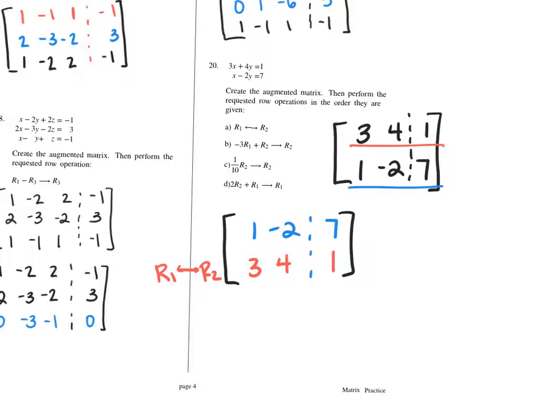Now, the next thing says to multiply -3R1 plus R2. And that's going to be the new R2. Well, why are we doing that? Remember, we have 1s on the diagonals, and we need 0s to be everywhere else. So right now I can see that I need to get a 0 right here in the E21 spot. So in order to do that, I'm going to multiply -3R1, and then I'm going to add that to R2.